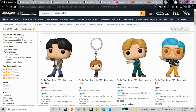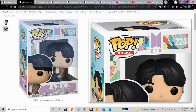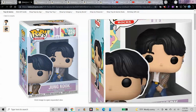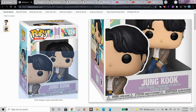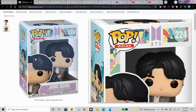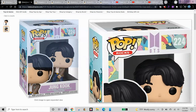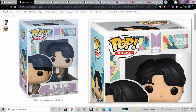I'll apologize in advance because I may mispronounce some of the names. I really like the art on the box. Here is Pop Rocks number 224 — we have the BTS logo on top. This is Jungkook, and I really like the art on the side and around the border as well. In a lot of Funko Pops we usually have a solid color — for the Fortnite pop we just have a blue background, Addams Family we have a dark blue — a lot of them are plain backgrounds. But this artwork looks pretty cool.